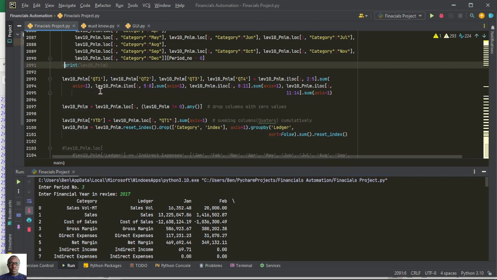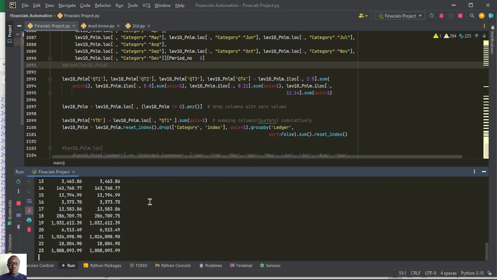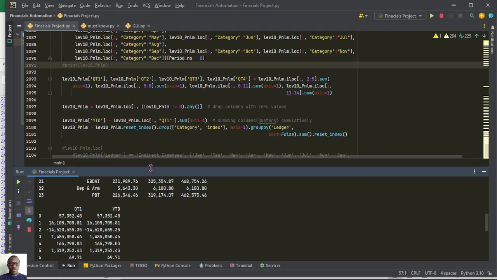So let me point that out, then I'll run this code again. So the period is 3, and the financial year in review is 2017. So this is what we have.